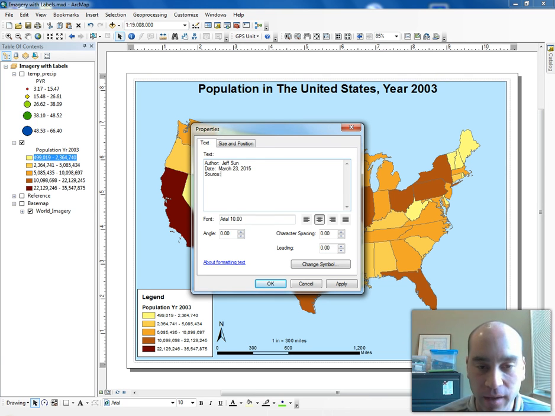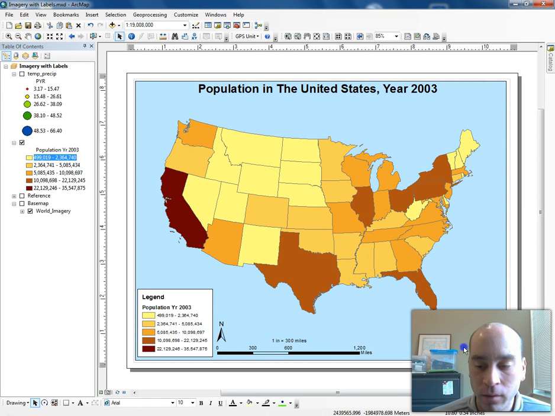This particular data came from the Census Bureau, and I got it from their website, so the source is census.gov. I'm going to left adjust this. You can center it or right adjust it if you want. Click OK, and there's the information.